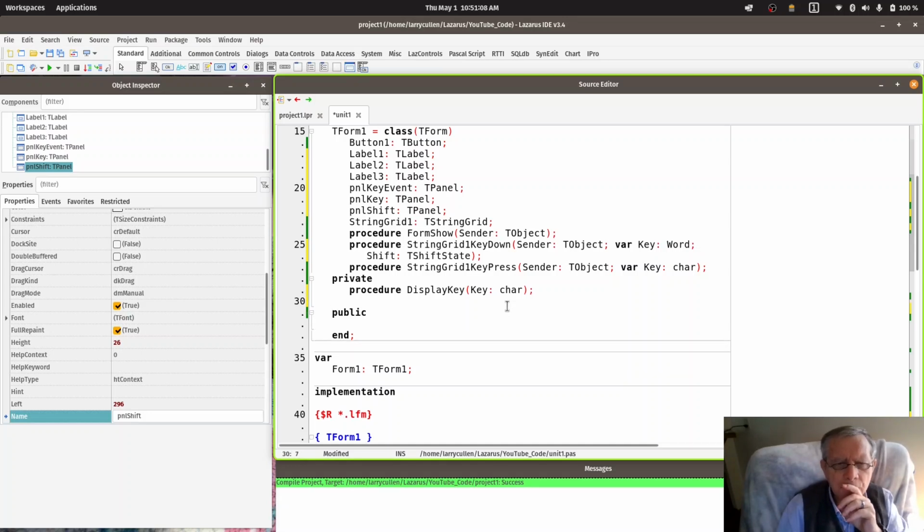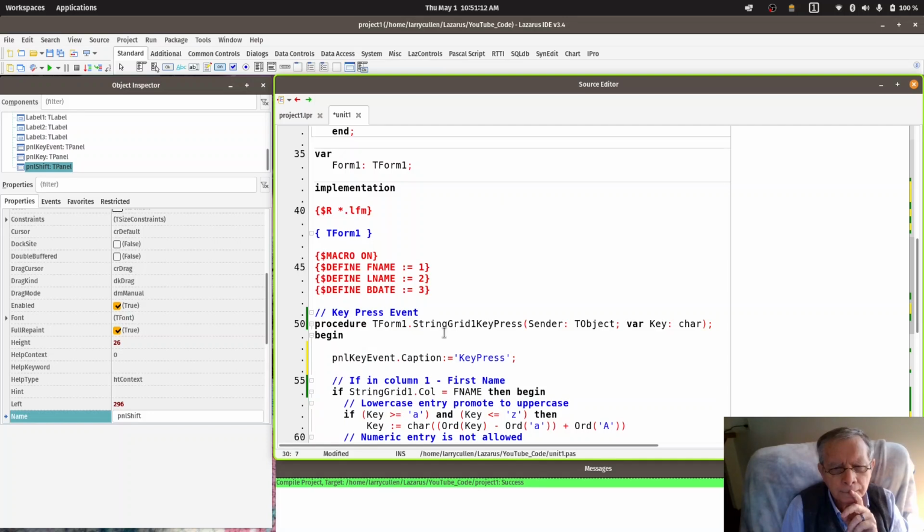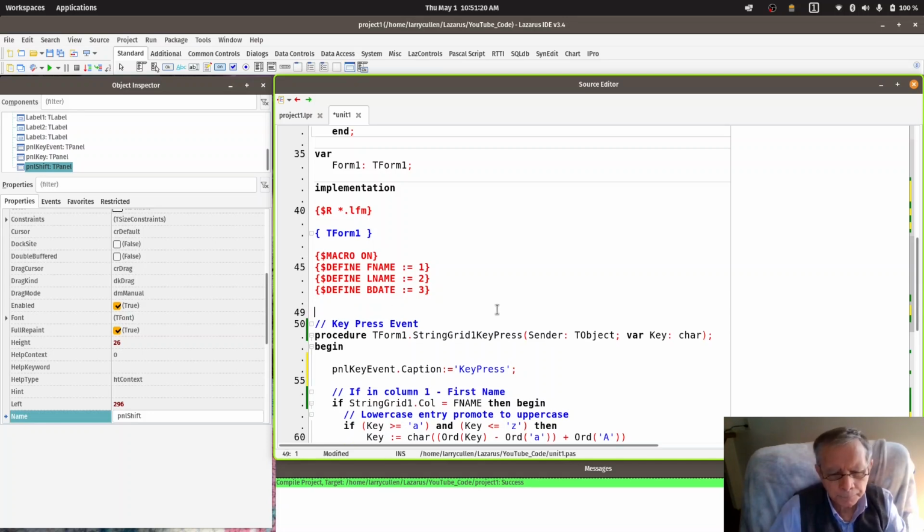Okay, so we've added a procedure. It's a private one. And I'm going to put it right here. So it's procedure, since it's a member of this form, we got to prefix it with the form name.